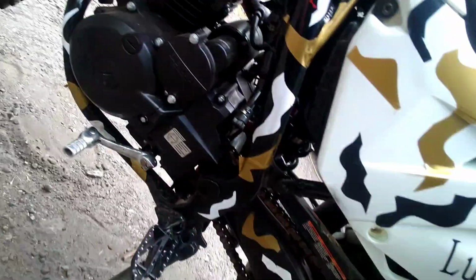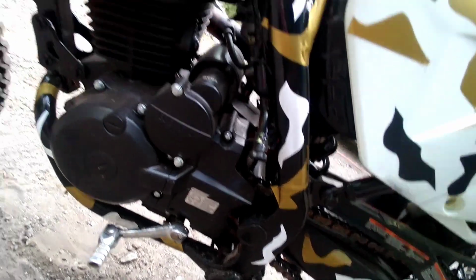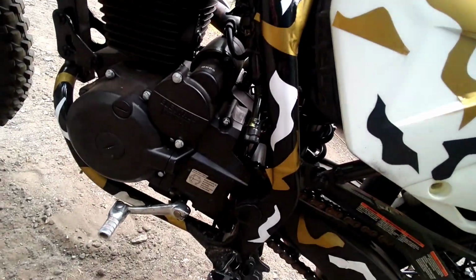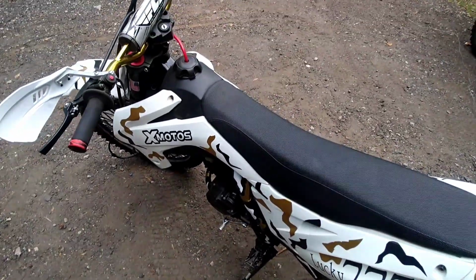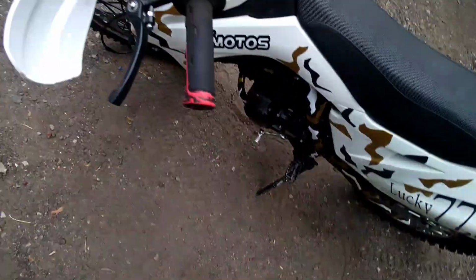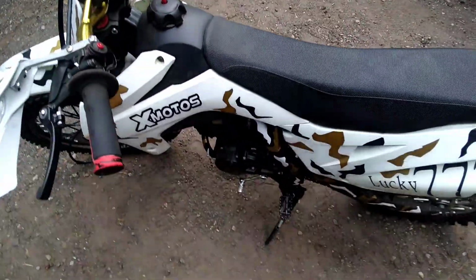Look here, for you new dirt bike owners. You see this clutch right here? Make sure that clutch is in neutral. The reason why I say that is because people have been trying to crank their dirt bikes in first gear lately, for some reason while holding the clutch in. That's not good to do. I know some of y'all don't like to put your dirt bikes in neutral when you crank them up, but y'all listen. Don't be lazy. Don't hold your clutch in and crank your dirt bike up when it's already in first gear, because that can offset your gears when you do that.